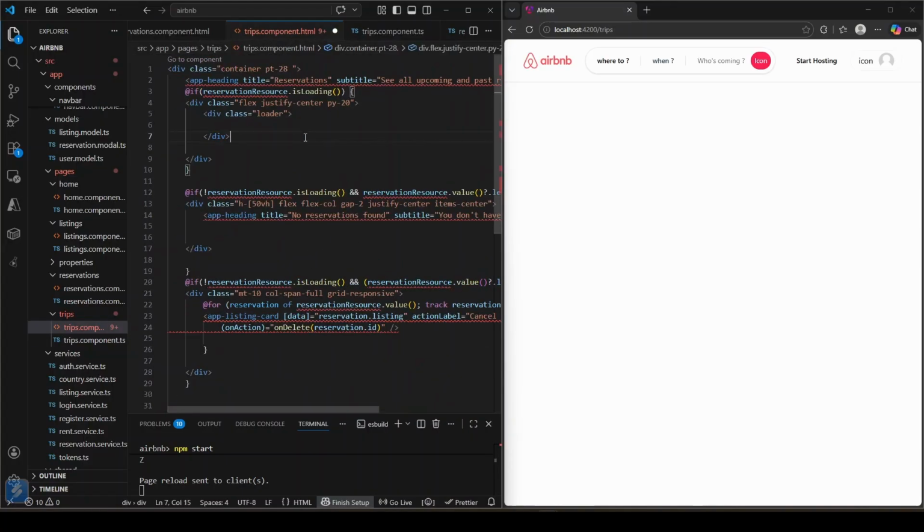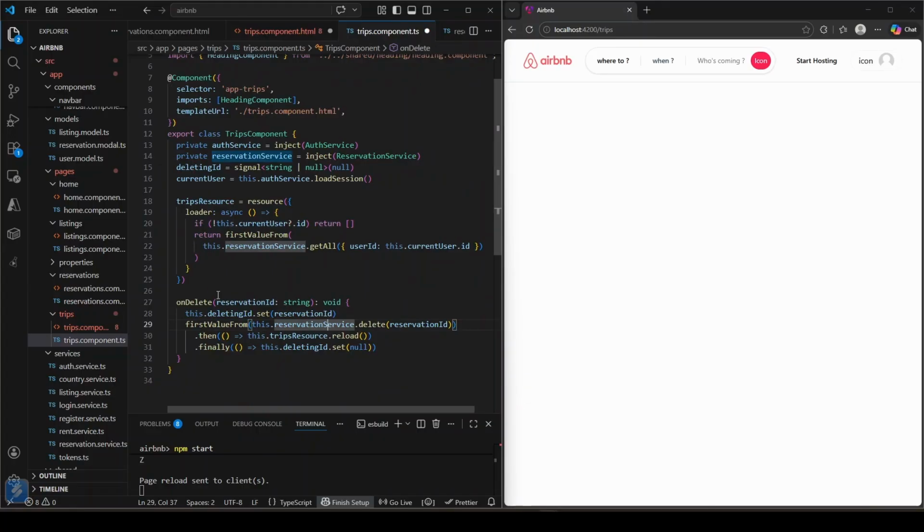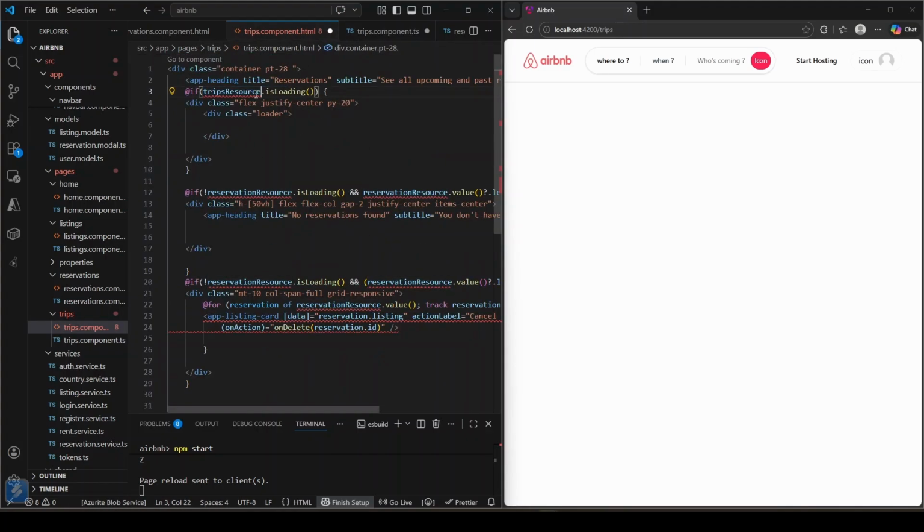Here in the trips components or the trips template, I need to import the heading. Instead of reservation, for the trips, it will be trips, like this. So here I will put trips resource, like this.